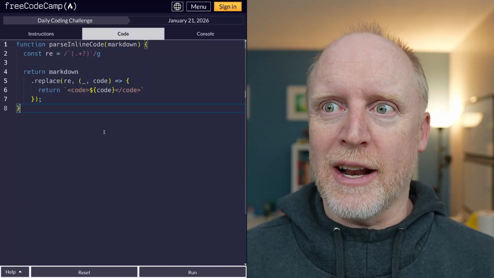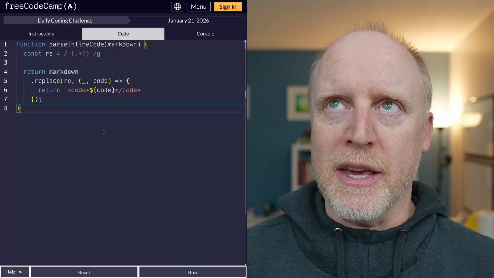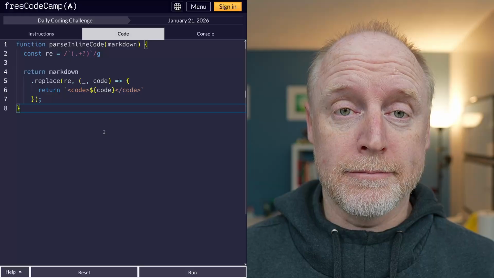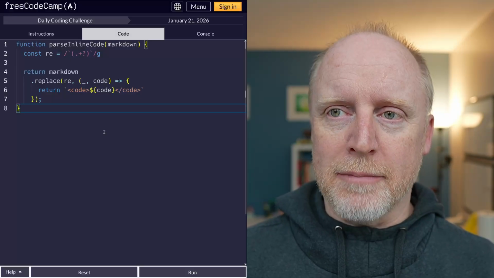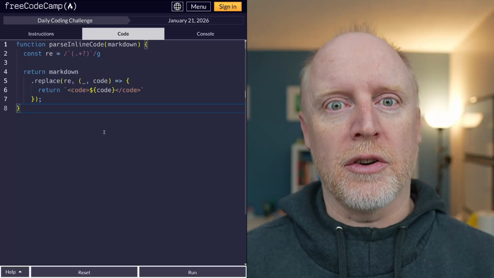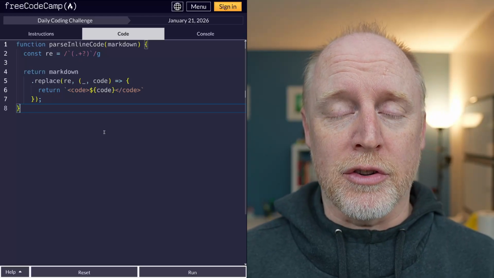That's it for this one, and I suspect that there's only a few left. Like, what do we have? Maybe code blocks. I don't think we've seen those yet, so those are probably coming up. But not much left in terms of parsing Markdown challenges. But I'm looking forward to seeing them, and I hope you are too.